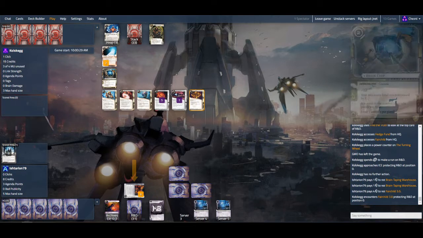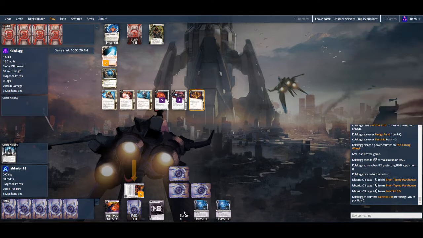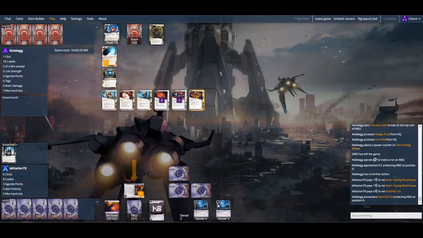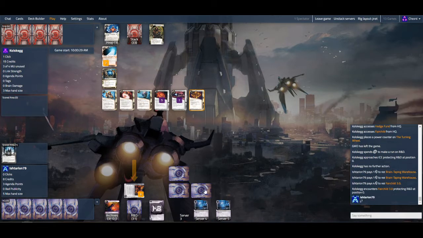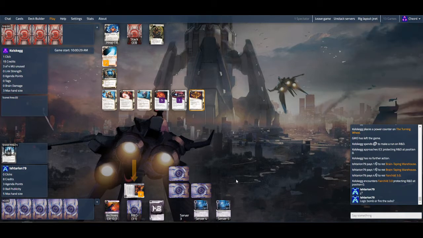See, essentially, Adam only had 1 unspent click anyway, so he spent 2 credits to lower the rez cost of Fairchild by 2 credits. But you also have to consider he had to draw these 2 cards, so that's another 2 actions spent drawing. He also had to install both these 2 cards, so that's another 2 actions spent installing, and he had to spend another click installing the ice here. So you might think, oh, well, it's a net loss of 0. It's actually a net loss of at least -5.